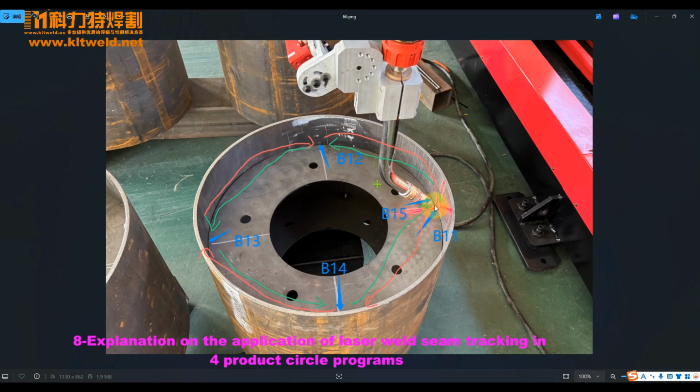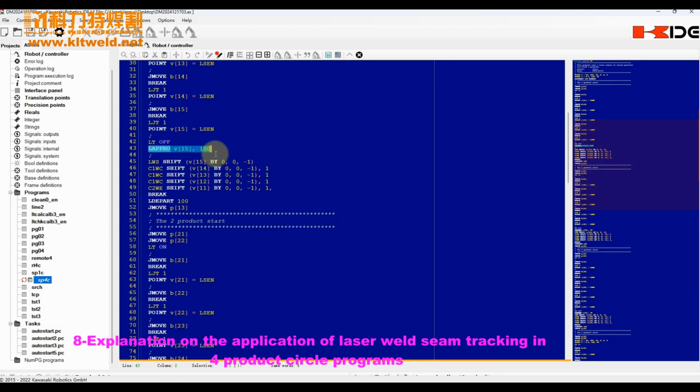Then let the robot go up about 100 millimeters. This point is a safe point.